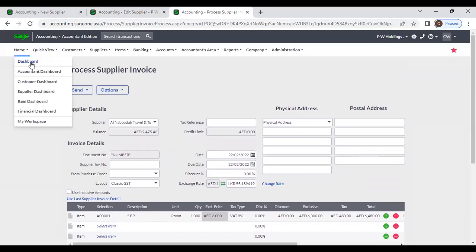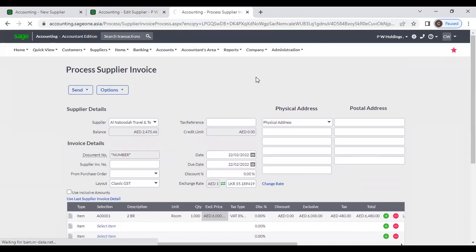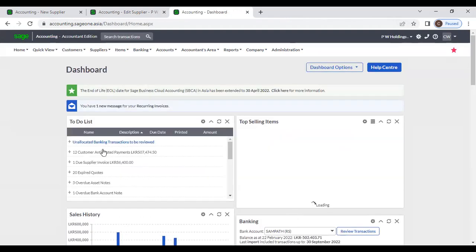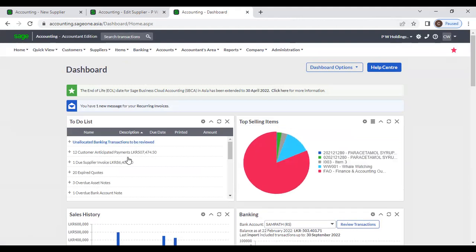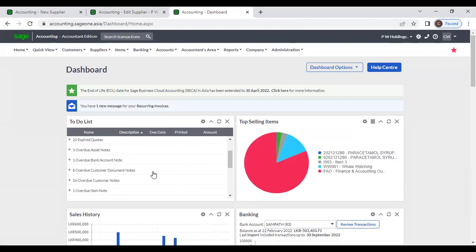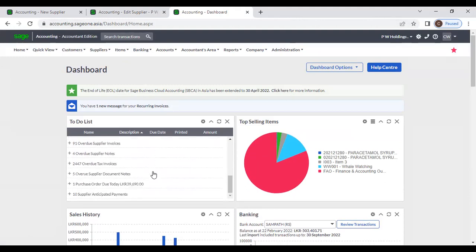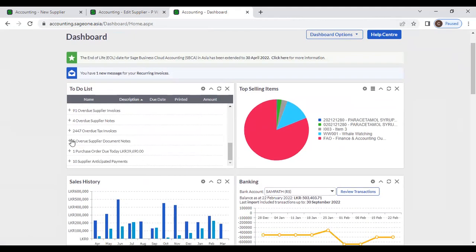The system will display it on the dashboard. Okay, from this dashboard to-do list, you can view these supplier notes.